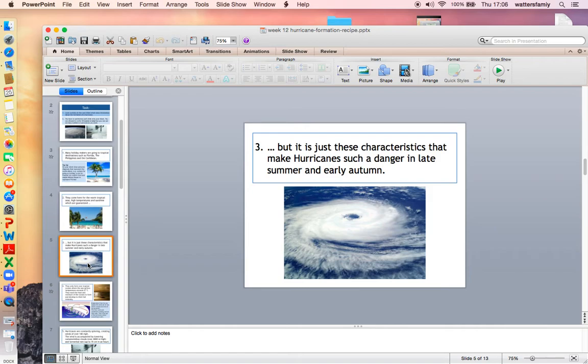Truthfully, it's towards the end of the Northern Hemisphere's summer that we see the hurricanes really forming. They've formed from several tropical storms, which may or may not join together. If they don't join together, it's unlikely that one particular storm is going to be sufficient. It's normally several being drawn in together, and that drawing in together of the evaporated water from the very warm seas is actually going to cause the process to happen.